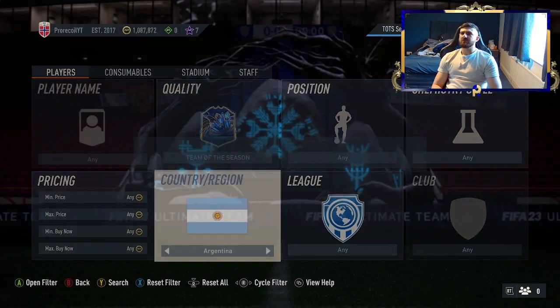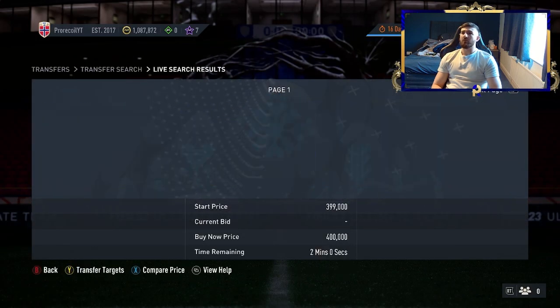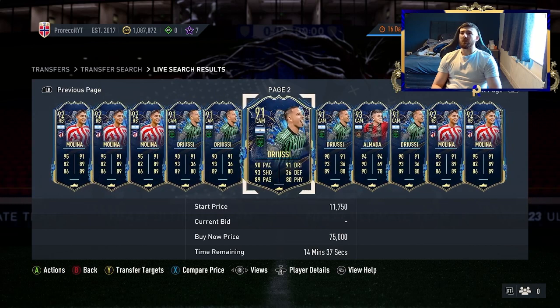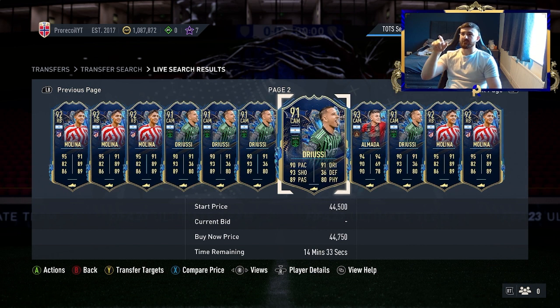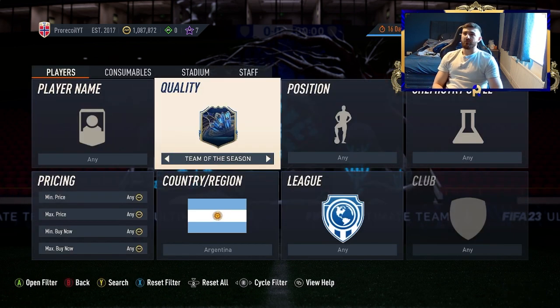Another one where, is Argentina very good? Argentina, you've got Molina and Armada. Both of them, from the looks of things, look to be very similar. Drusi ruins this filter, but if you set the minimum to his max, I think you can get rid of him and just go for Molina and that other guy, and that's quite a nice filter.